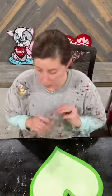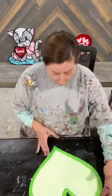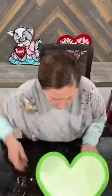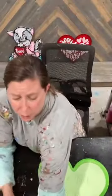Okay, as far as my hearts go, all my shading is actually done. I can put this up. So I'm gonna leave all of our conversation hearts be for a little bit, try to let them dry. Because really all they need is a script liner on the words and fill in the words, and then they need some white highlights. Yes, Danae's working on gnomes.